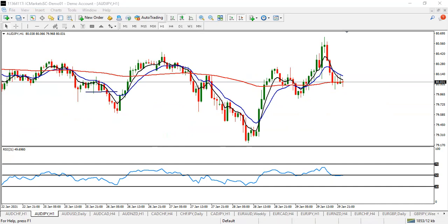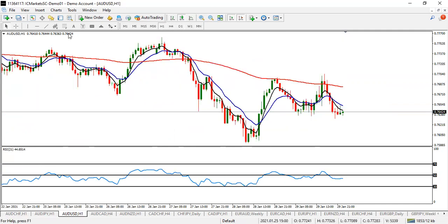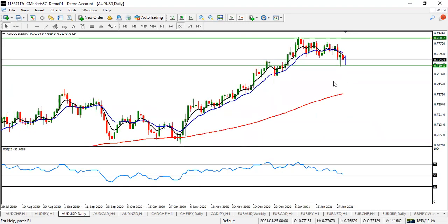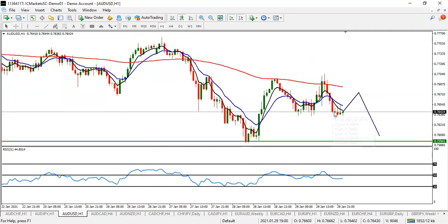The next one is AUD/USD. For AUD/USD, you want to look for a sell — same setup as AUD/CHF. This is expected to go up a little bit more, then on its way down catch your entry. Take your first profit around this level. This pair is expected to drop down to this lower level as well, so AUD/USD has a long way to the downside. Look for sell.